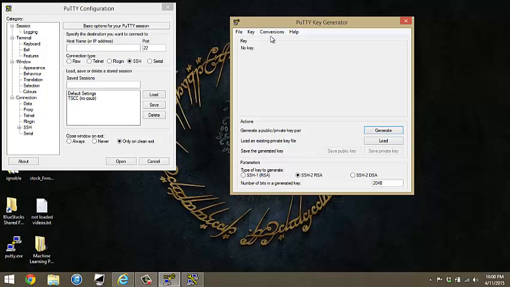So people do this so that you can A, make it easier to assign access to different people, and B, if you don't specify a password on your private key, you don't need to sign in, so it might save you some time typing in your password. But either way, you need to generate a public and a private key.